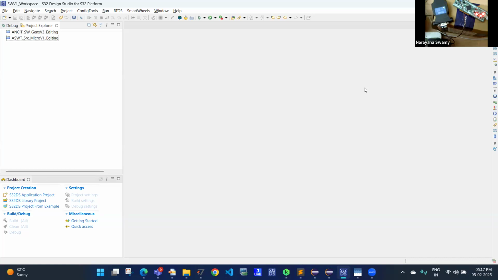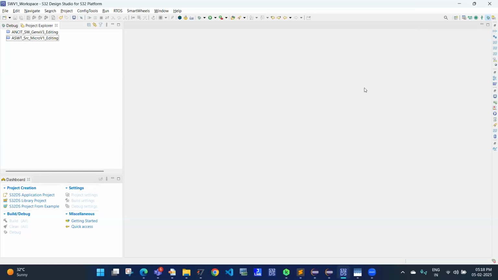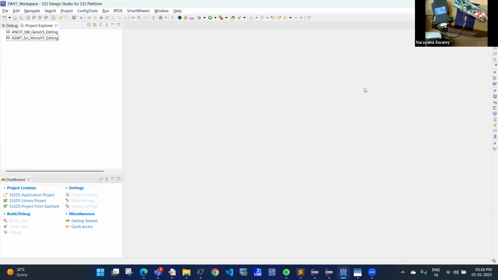Like maybe it need not worry about the MCAL layers, it need not worry about the RTOS. There are many things where it's completely a black box. You can write your own CAN stack, COM stack, Ethernet stack, IO stack, NVM stack, all these can be your own stack. It need not be AUTOSAR standard. So that is the whole idea. So now what we did was, we started with building our own BSW stack. And that is the first demonstration I'm going to give you so that it becomes easy.